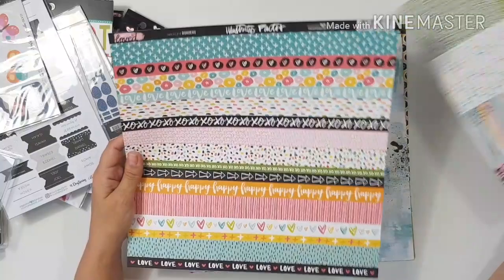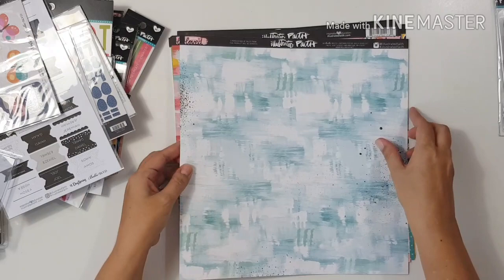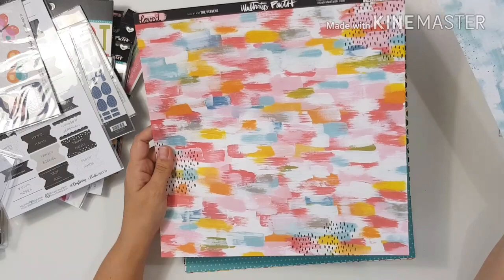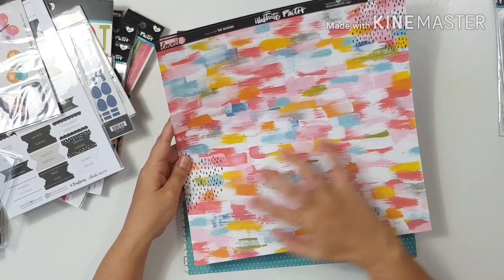Okay, and on the back of this is just called Borders. With all these border strips, this is gorgeous. I love the colors. They're so bright. This is another very paintedly page. Also from You Are Loved, and this looks more like acrylic paint than a watercolor sort of background. So I love it. The harsh brush strokes, it sort of looks like it's done with a very hard bristled brush, and I really like that effect it gives.